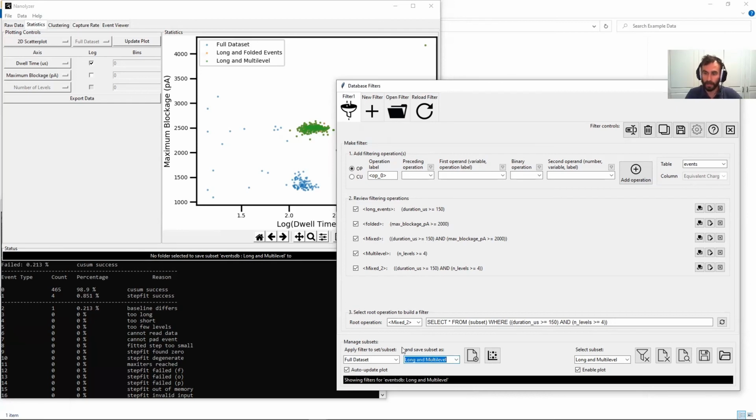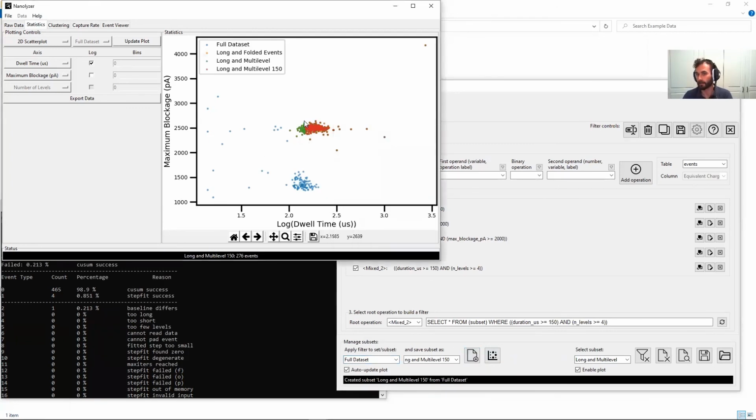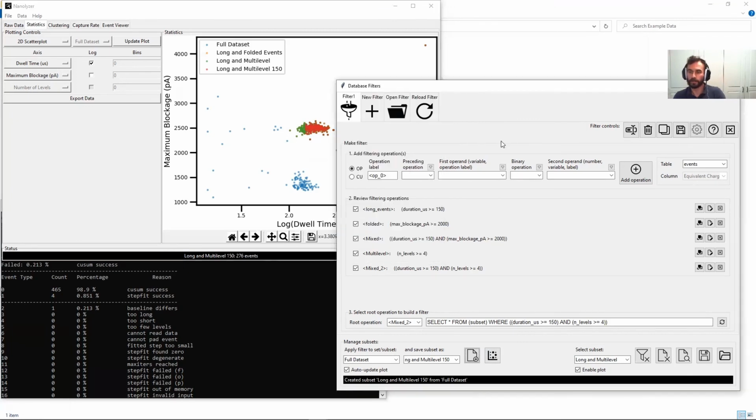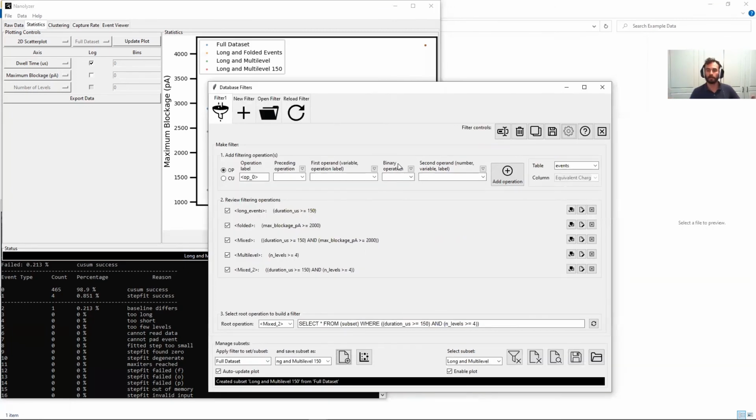And so now we can go back and we can redefine a data set where we're now using this 150 as our cutoff. We tick make data set, and you can see now that this has been applied, and you can see the cutoff at 150 microseconds. And so once you've created these filters once, you can reload them easily.